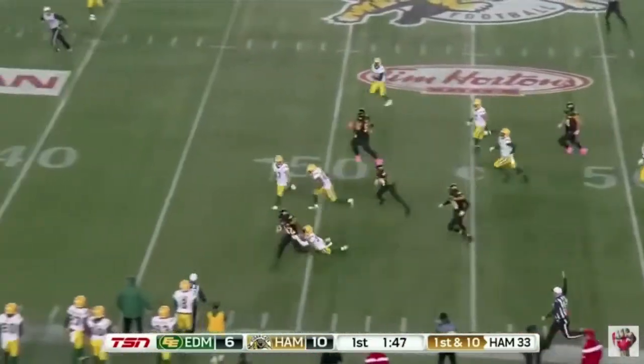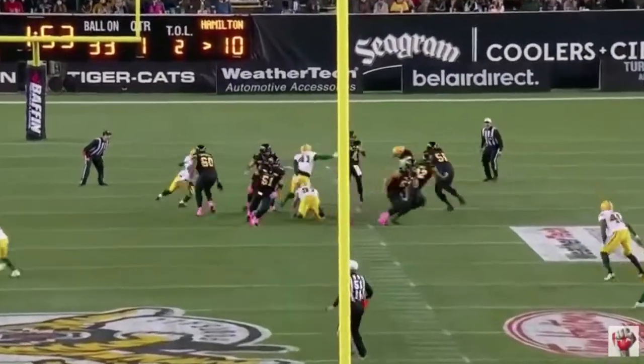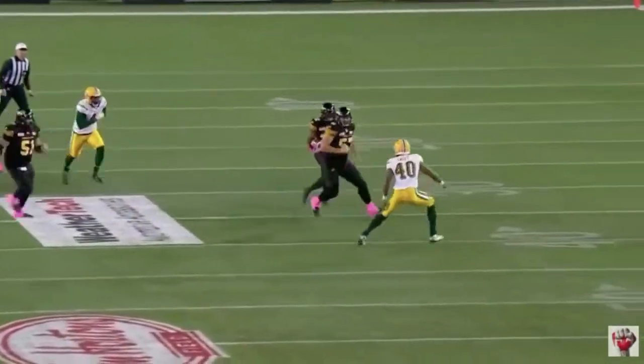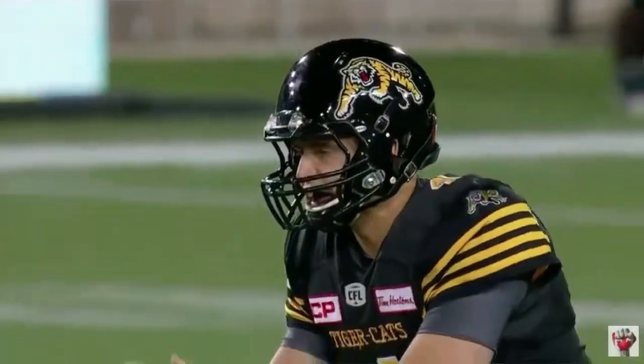But who knows? It's the playoffs. They'll go against their tendencies. Maybe they'll find a new way to use Brandon Revenberg if he is at a different spot on that offensive line to get downfield and block and open up some lanes for the ball carriers. It's going to be an interesting game.